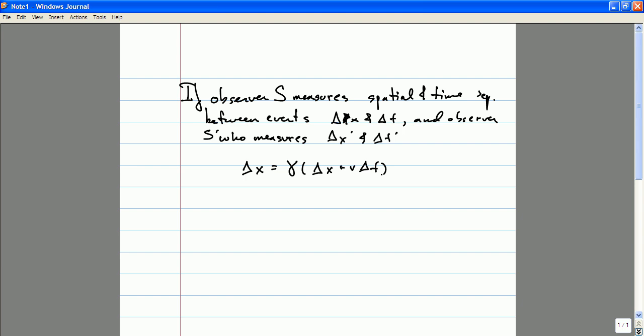are related by the Lorentz transformation formula, which I've already written a million times, and I'm going to write it down a million times more, because it is really the basic formula from which all good things stem in special relativity. And it's something that you should know both in its quantitative content and its qualitative effects as well as possible.